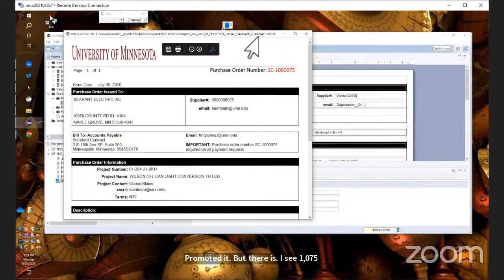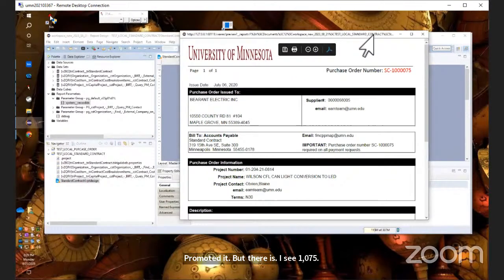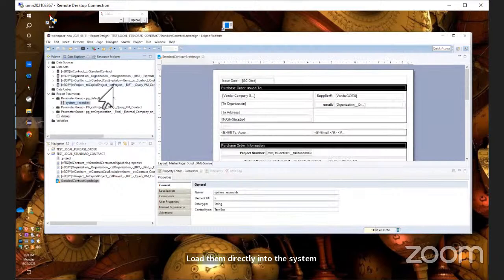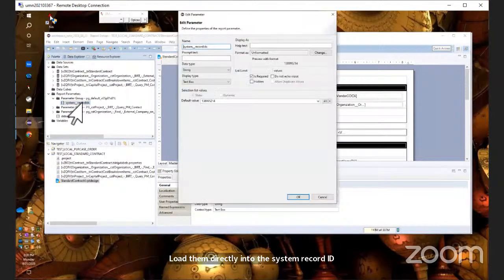And that's how, if you locate all of your test cases, which I'd recommend you do, and then keep them in a spreadsheet or something, those spec IDs, that's a simple way. Or you can also load them directly into the system record ID PARM, which I've also done.